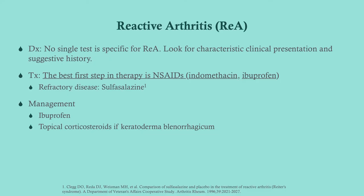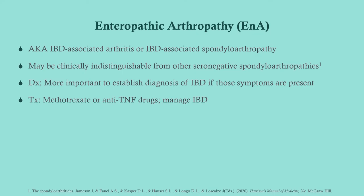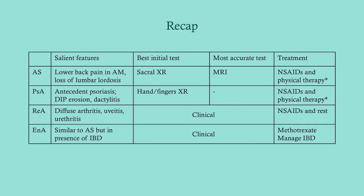The best initial step for reactive arthritis is NSAIDs. With this one, we tend to do NSAIDs with rest rather than physical therapy. For refractory disease, you can use sulfasalazine. Management would be ibuprofen, rest, and topical corticosteroids if there is a rash. And then the enteropathic arthropathy — also called IBD-associated arthritis or IBD-associated spondyloarthropathy — can present in a variety of ways. Look for a patient with established IBD that's not controlled well, or someone presenting for the first time with diarrhea, weight loss, fever in a young person, or chronic diarrhea. The treatment here is primarily just to manage the IBD — methotrexate and anti-TNF drugs are appropriate. And that is a recap of everything we went over.